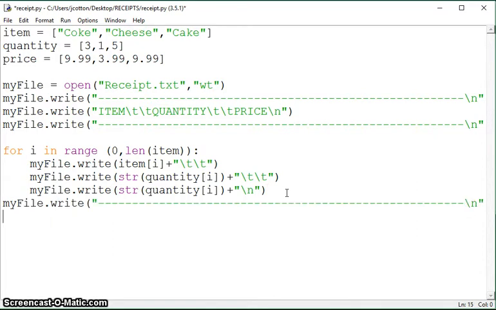I'm going to paste in that line there. So I've taken that out of the loop because I don't want lines to appear between every item. I only want it to do it once it's finished all of the items. So once it's gone around this 3 times, then I want a line to underline it, which is fine. Let's have a look what that looks like. My file.close. We need that, otherwise it won't work.